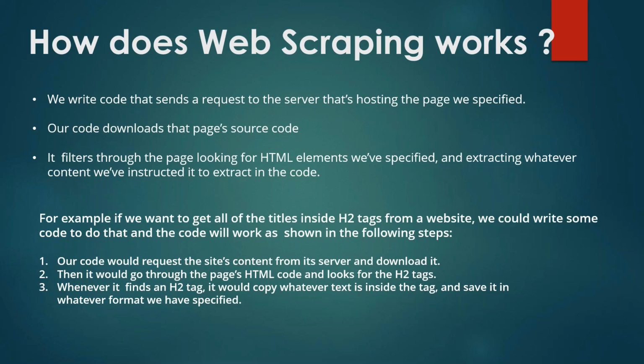First of all, we send the request to the server. As I told you, every website has a server that hosts it. So in the very first step, we send the request to the server. In the second step, we will be downloading all the page content. Okay. And in the third step, we will be using HTML tags and classes, and we will be scraping the data. Okay. These are the three simple steps we will use. And today's session is all about web scraping using Beautiful Soup. Okay. We will use this tool called Beautiful Soup for scraping the data from the websites.